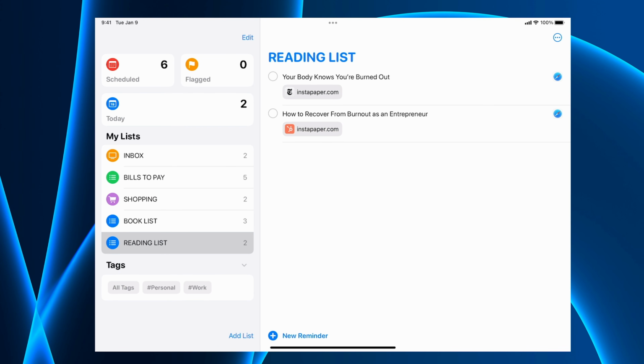So as I'm reading my articles, an iPad, for example, or your phone is such a fantastic tool for reading your articles and stuff. Or if you don't have time, you can just say, add this to my reading list. Now, of course, for those of you in the know, your Safari app also has a reading list too. But if you want to keep things in lists like this, it is just one of those powerful ways that reminders works really well. So there you go.